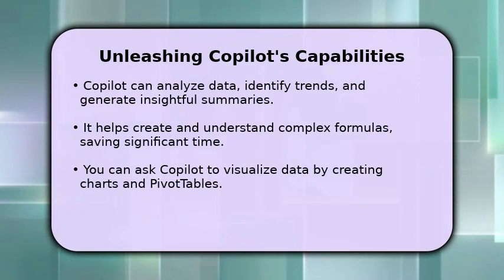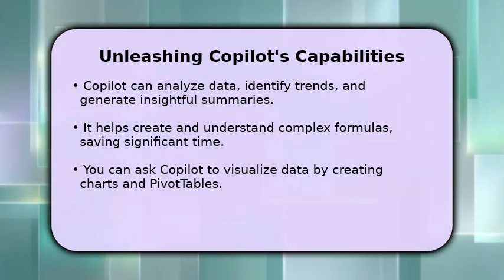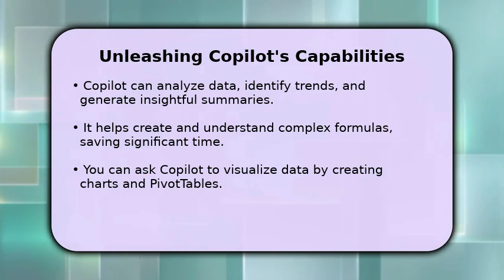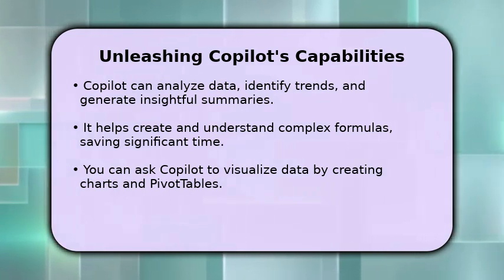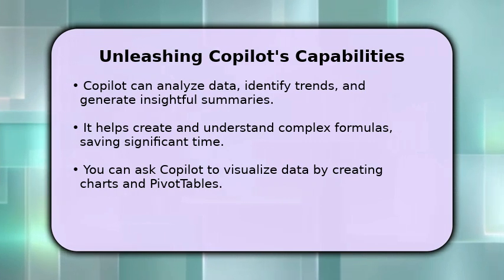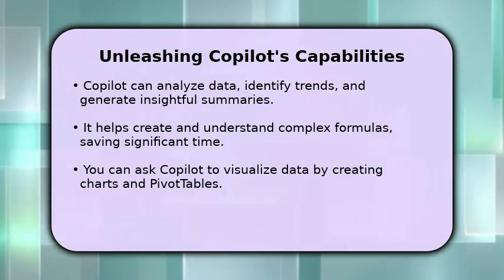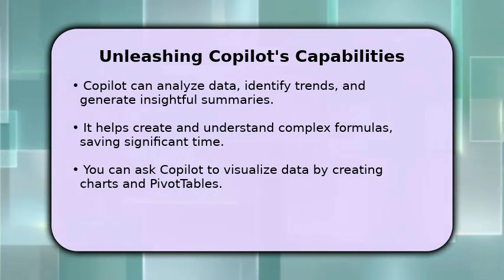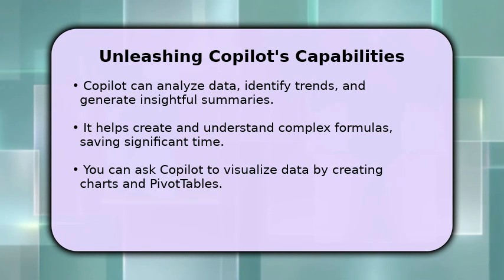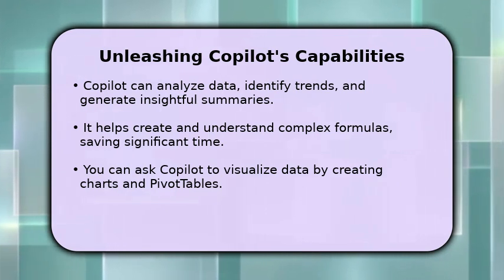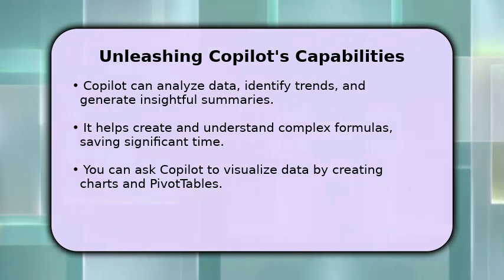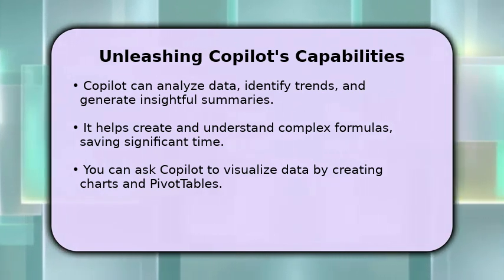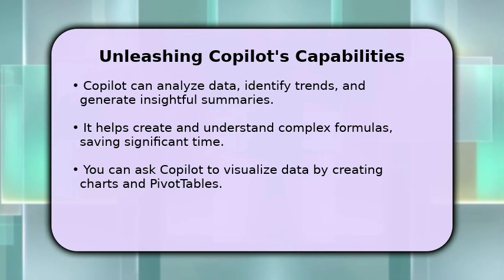With Copilot enabled, you unlock a wide array of powerful features. It can analyze your data to spot trends, highlight outliers, and provide concise summaries, all through natural language prompts. Copilot also excels at generating and explaining complex formulas, making advanced calculations accessible to everyone. You can ask it to create various charts and pivot tables for data visualization, or even assist with data cleaning, sorting, filtering, and applying conditional formatting, significantly boosting your productivity and data understanding.